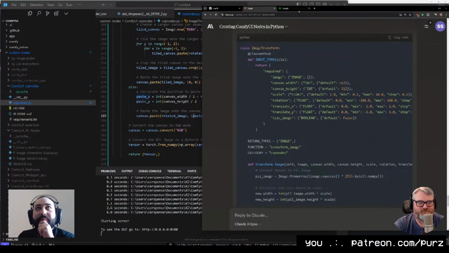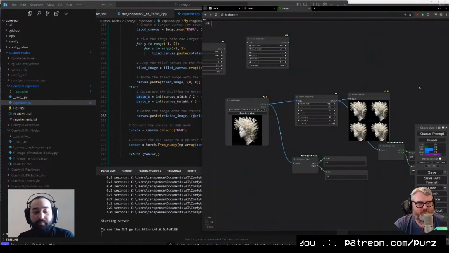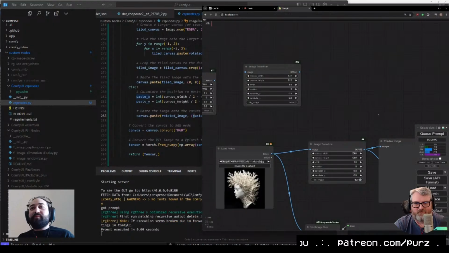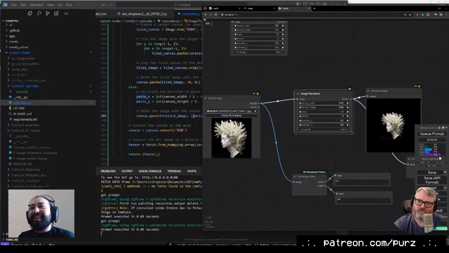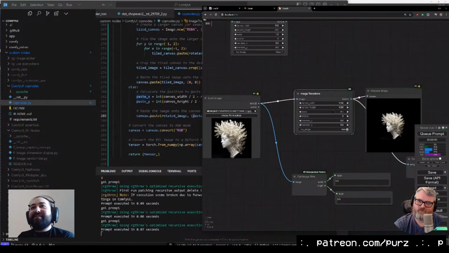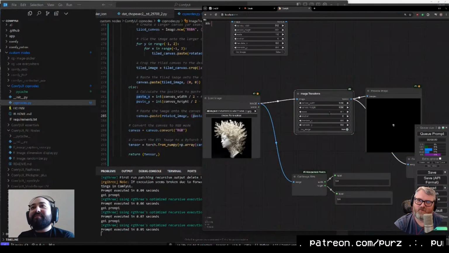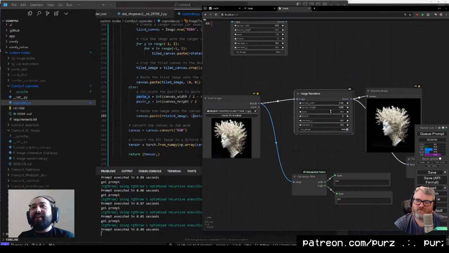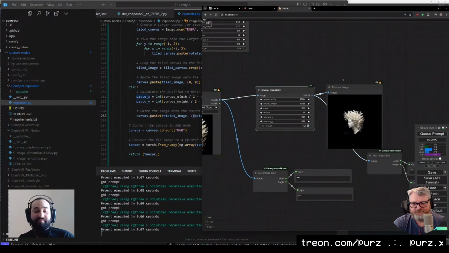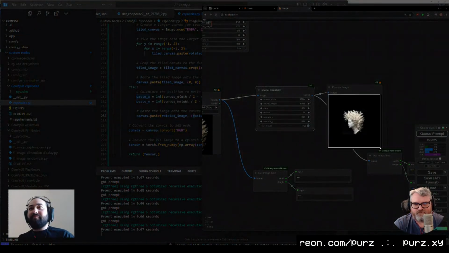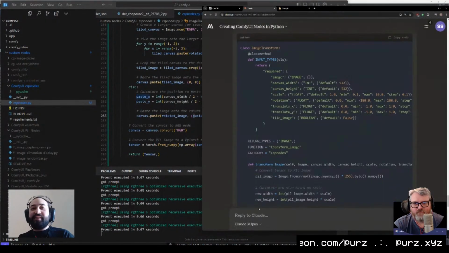Let's see. Okay, that is not tiling. Yeah, it's not doing anything. Oh, okay. Scale still works. Yeah, no, it's not doing anything. This is fun. Let's see.